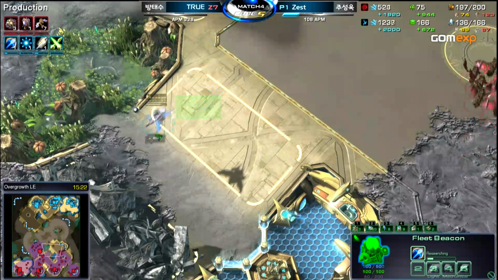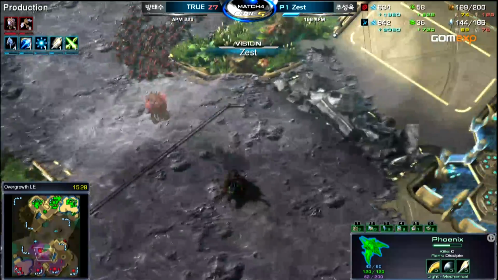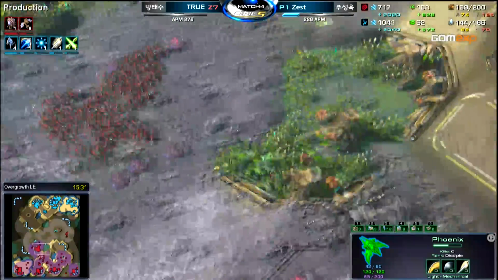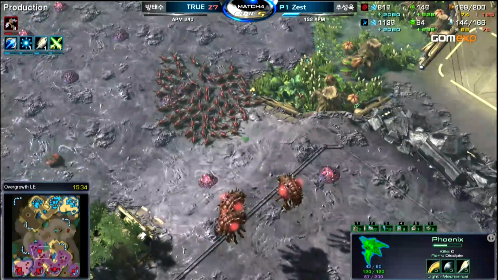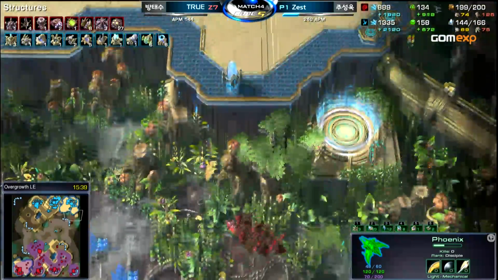He just needs to get those Phoenixes out, and once he does, he should be fine. He's actually got the resources to make them. He's not making them. Okay, Scouts first. I like that he's still keeping the hallucinated Phoenixes scouting in there. It's really good. Now he's headed towards the main. A lot of Stalkers are there to greet him, though.